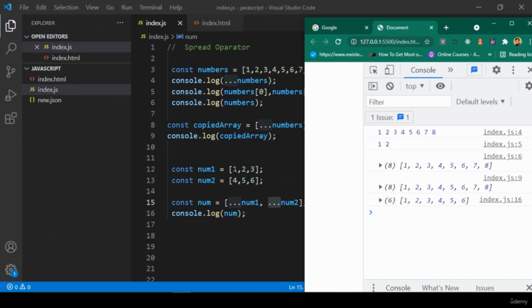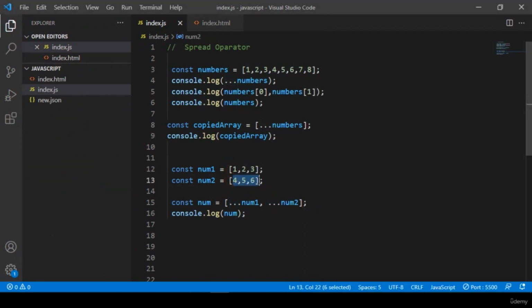That is our first array, and that is our second array. So you can do that work using the spread operator. You can also do that work using concat. Whatever you like, you can actually choose. But simply remember and understand all the functionality of this spread operator. In our next video, I'm going to discuss joining arrays.